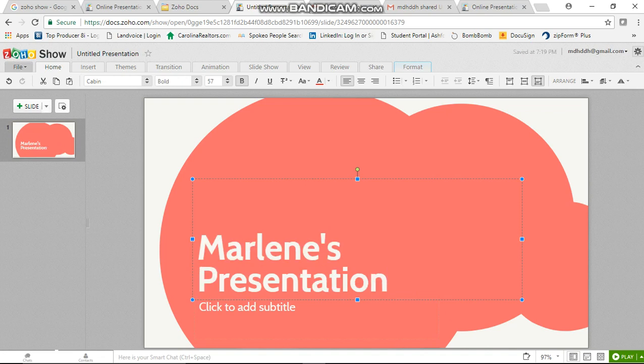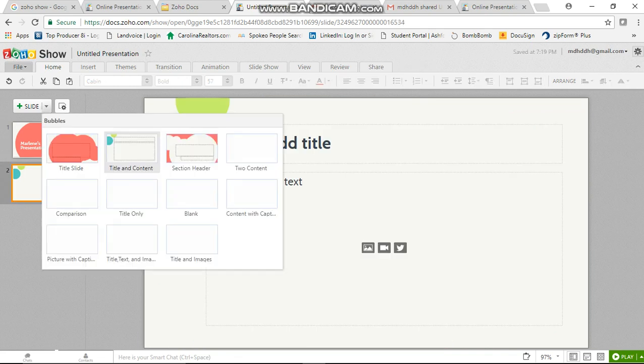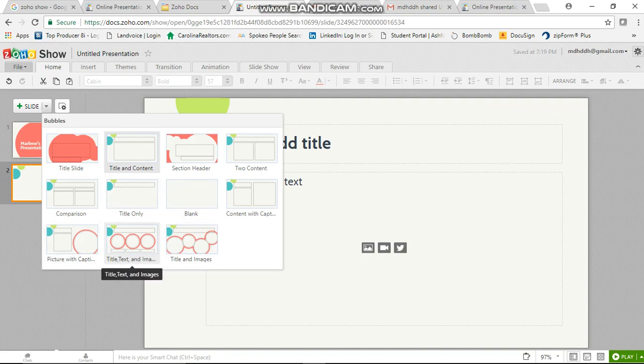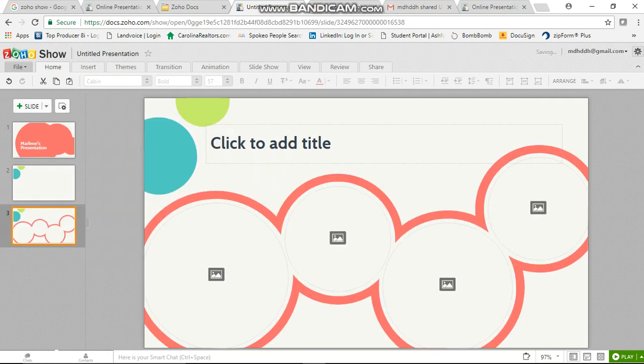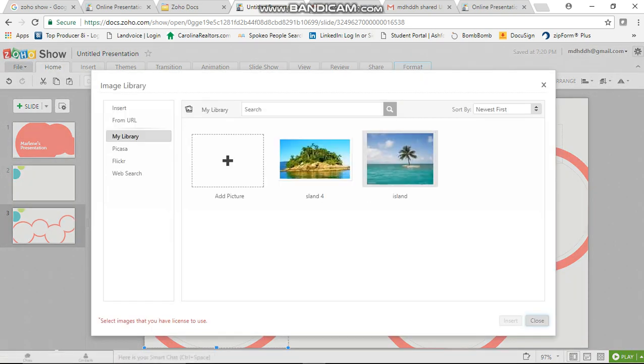If you just hit slide, it'll bring up a random slide, or if you want to choose what's next, just do the drop-down box. These bottom 3 slides are not available through PowerPoint, so those are a little different. So let's choose this one because I like it. So we're going to add it. This will let you add in pictures. Let's choose this one, insert.